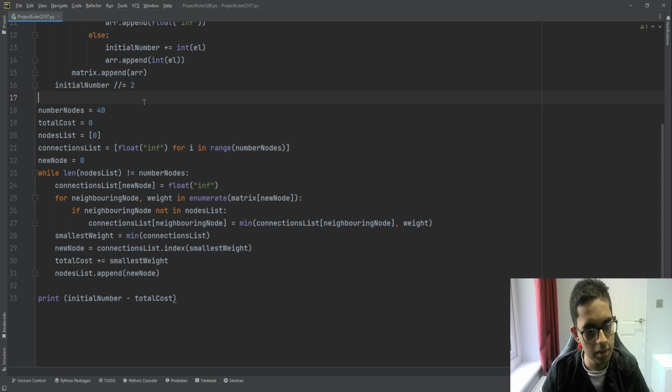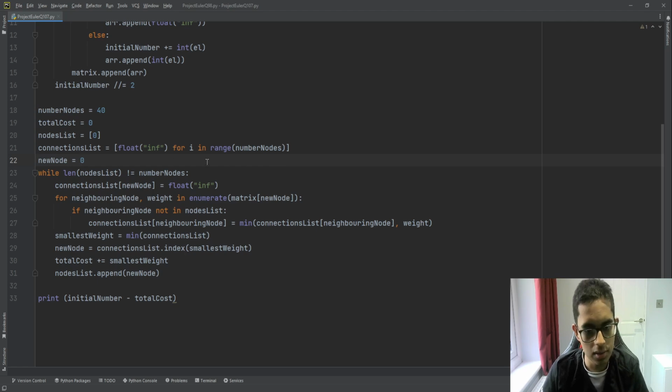Okay, and now what we have later on is we essentially need to implement the algorithm which decides what the minimum possible connection is. And the way I've chosen to do that is we have this array which is called connections list. It stores a list of all the possible connections which are currently available. And I've initialized it to float infinity, which is basically infinity for each of the number of nodes. And what this means is the ith element inside the connections list array would give the minimum weight to the ith node, if that makes sense. So initially, everything starts off as infinity because we don't know what the minimum distance is to any node, because we haven't got any nodes inside our path.